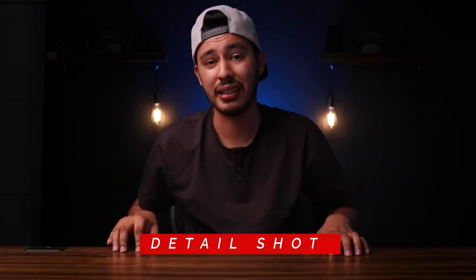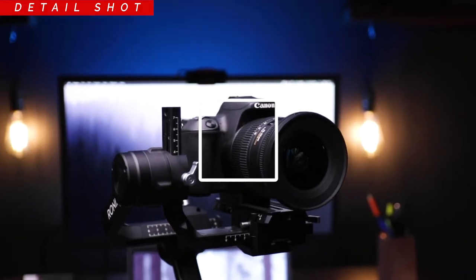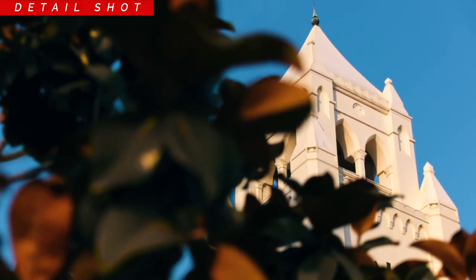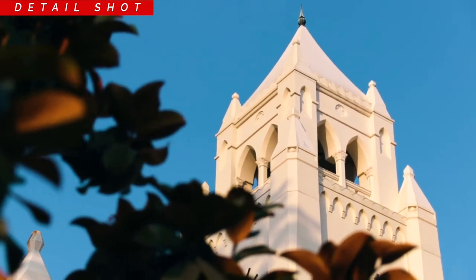Next on the list is getting detail shots. I go back and forth on this. If I'm getting a simple parallax shot, I'll go autofocus — I just place my subject dead in the center and do my movement. But if I want to add depth to my image by adding something in the foreground, I switch to manual because I don't want my focus switching back and forth in the middle of my shot. There's no wrong or right answer — it just depends on the shot you want to get. If my autofocus is acting up, I switch to manual. You can get super creative by just pulling focus and even do transitions.